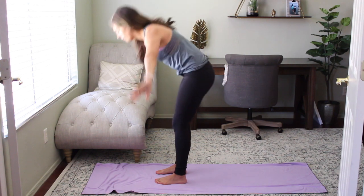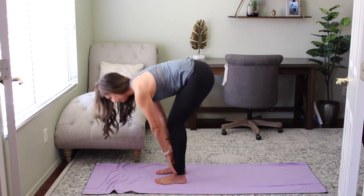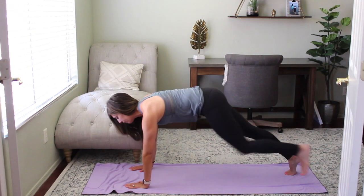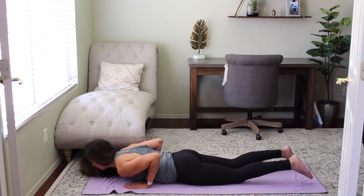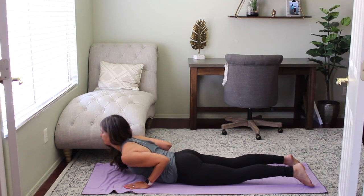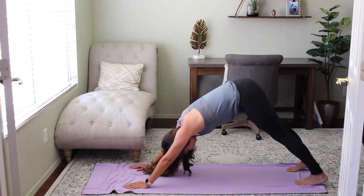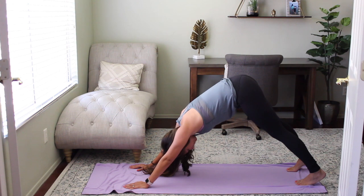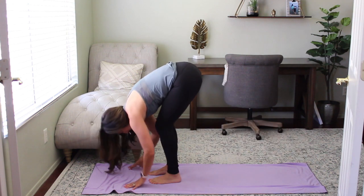Nice big inhale, and exhale, we'll forward fold. Inhale to halfway lift, spine is long. Plant your hands, step it back into a plank, spine is long. Take it into a chaturanga all the way down to the floor. So we're going to take an inhale to a baby cobra, and then press it back to downward facing dog. So from here, we're going to step forward one more time, forward fold.